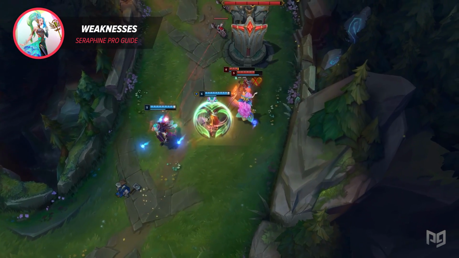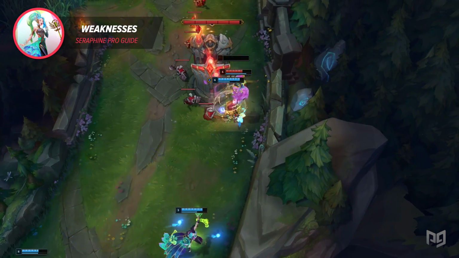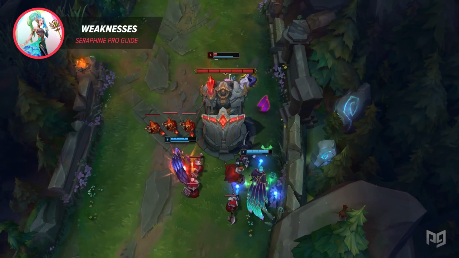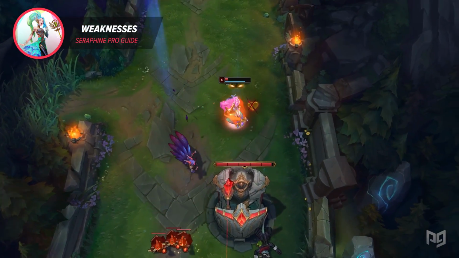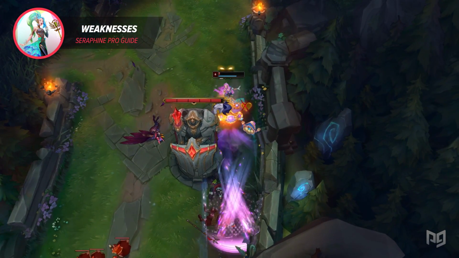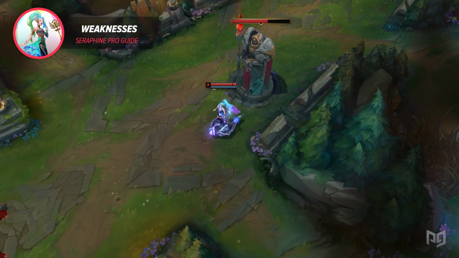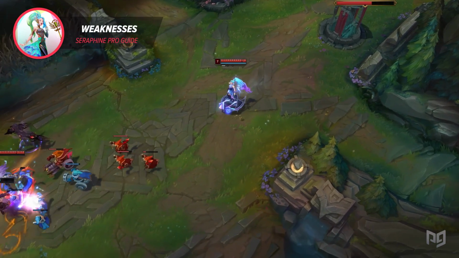Inevitably, mid laners can't always A-ramp and group with their team. They eventually have to venture off to another lane and pick up some farm on their own. This is where Seraphine struggles. While her abilities can help her survive ganks in the mid lane because of the short distance between her and her turret, the side lanes are much less forgiving for an overextended player.